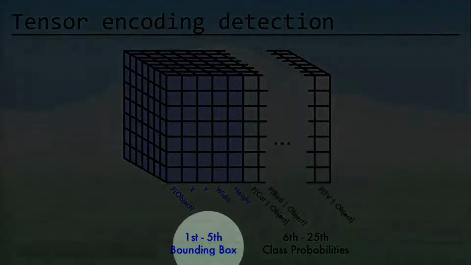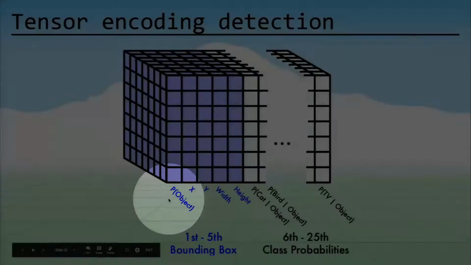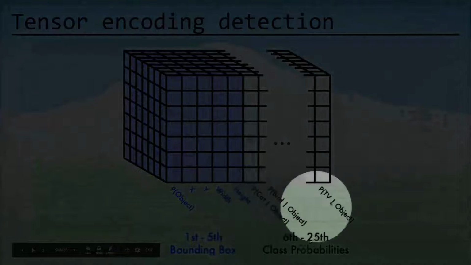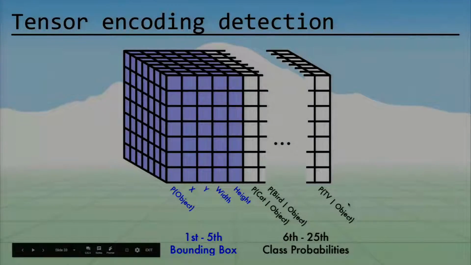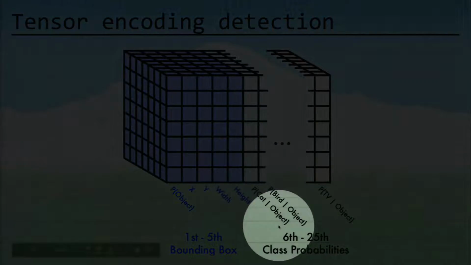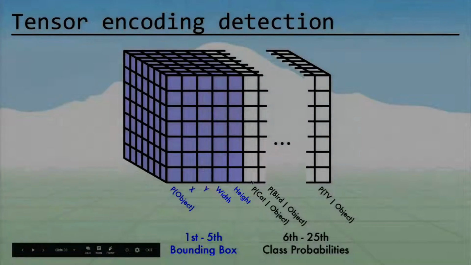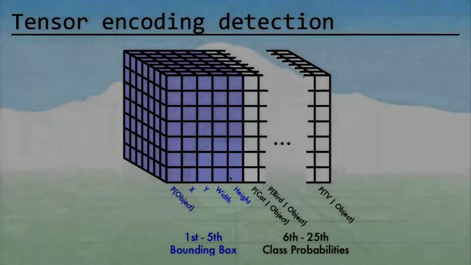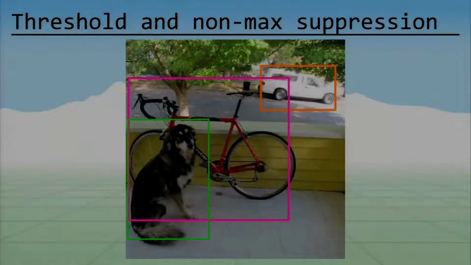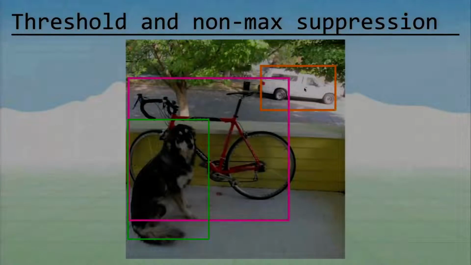So none of the above is handled by this objectness prediction. Remember that these are conditional probabilities, where we're predicting the probability of cat given that there's an object in this cell, but there may not be an object there. So if we actually want to predict whether or not this bounding box is a car, we're going to take the objectness prediction, which is the probability there's an object, and multiply it by this conditional class probability, which is the probability of car given object, to recover the full prediction.